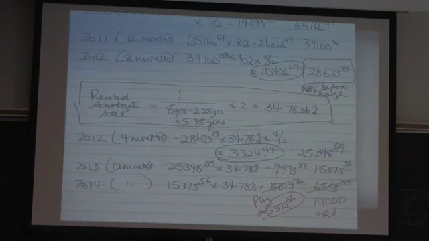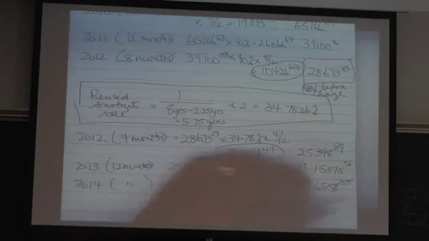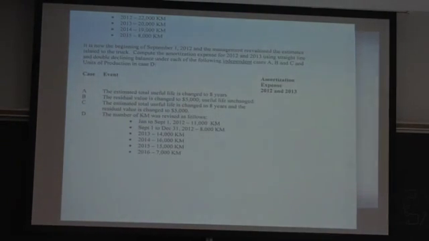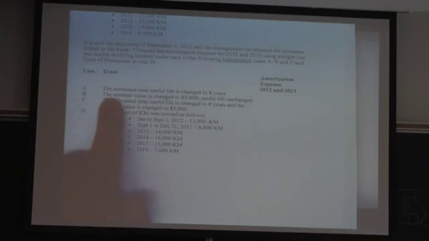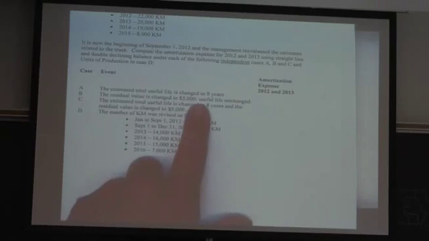Now, let's look at case B. Case B, let's go back to the question. And it says case B says the residual value is changed to 5,000, but the useful life remains unchanged. So again, it's asking us to calculate what is the impact under the straight line and double declining, assuming that the only thing that's changed on September 1st, 2012 is that the residual value changed to 5,000. So this is case B. So on September 1st, 2012, residual value changed from 10,000 to 5,000. That's the only thing that's changed.